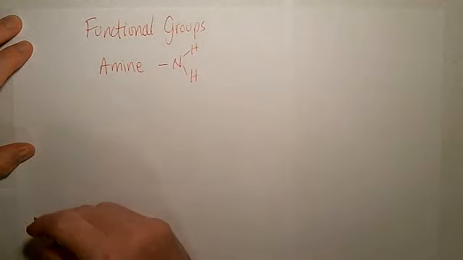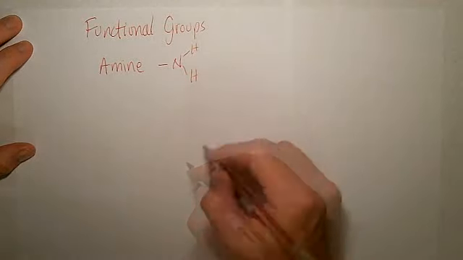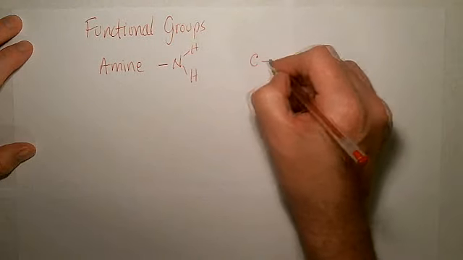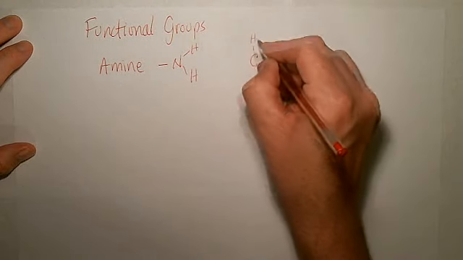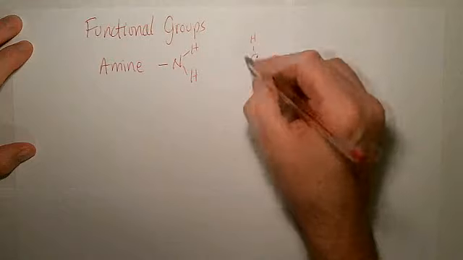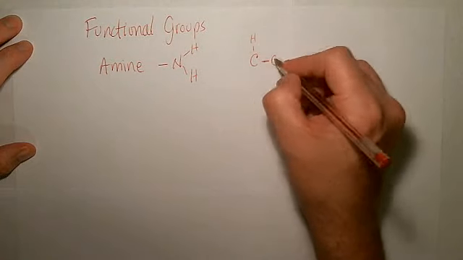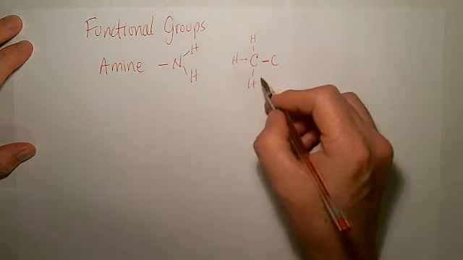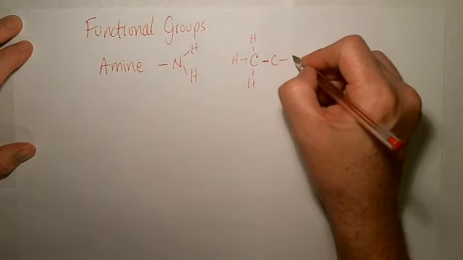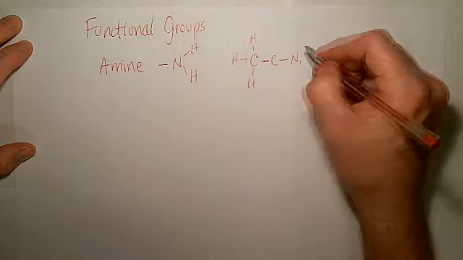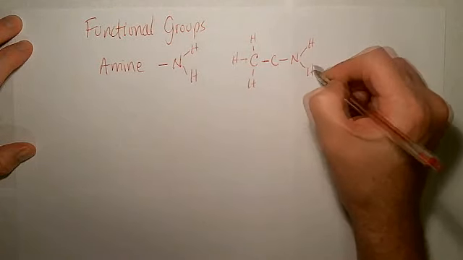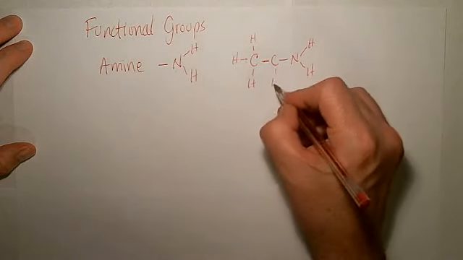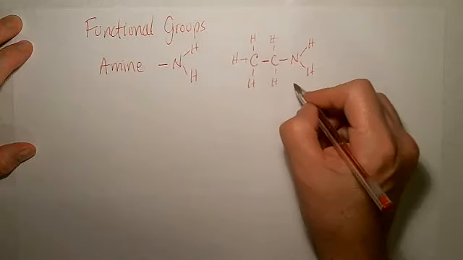So again, if we go back to our ethane here that we had, we've got our 2 carbons. Each carbon is going to have 4 bonds. And so we look at this particular carbon, it's got its 4. This carbon is going to be bonded to a nitrogen. Now an amine has to be a terminal nitrogen. We're going to have to add in a couple of hydrogen bonds here.